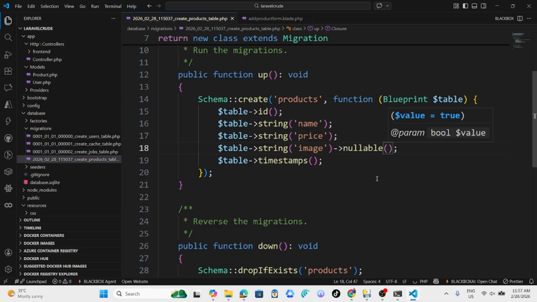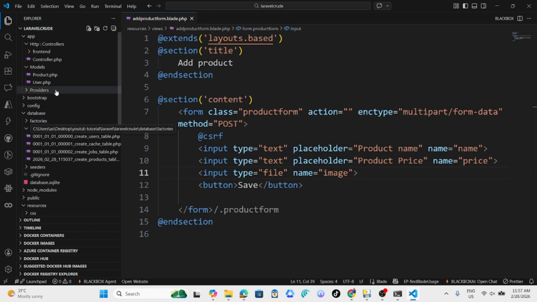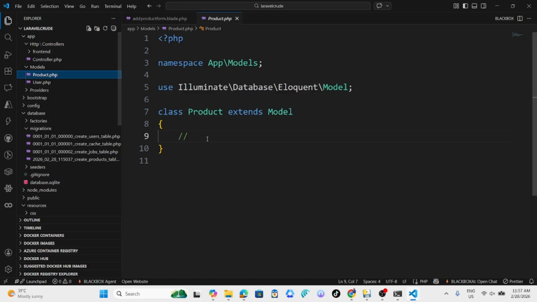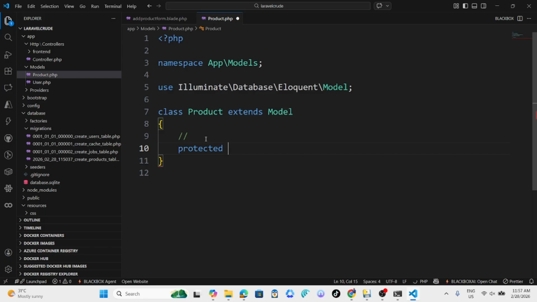With this alone, in case it's empty, it will generate an error for you. What are we going to do here? Now, come to your model, the product model. On this product model, these are the fields that we want to fill. We are going to say protected fillable.